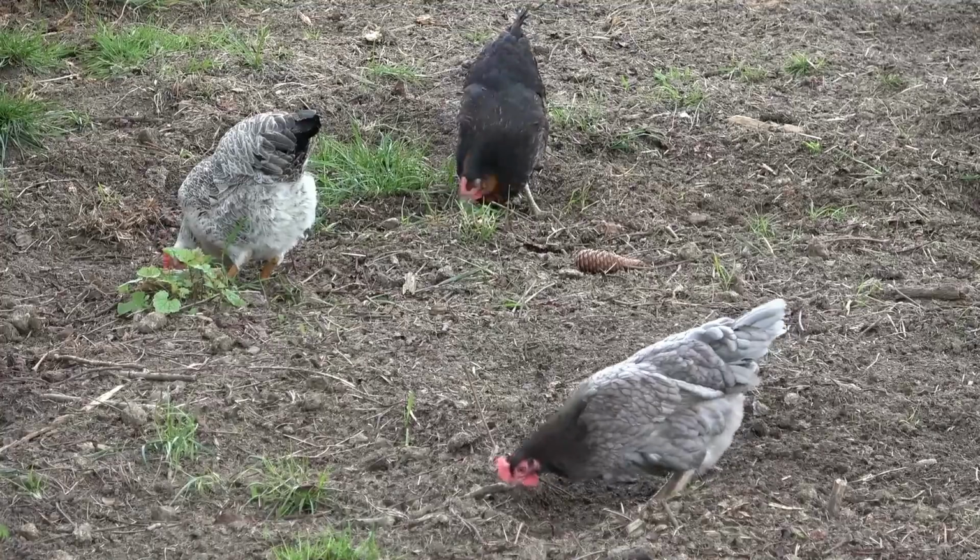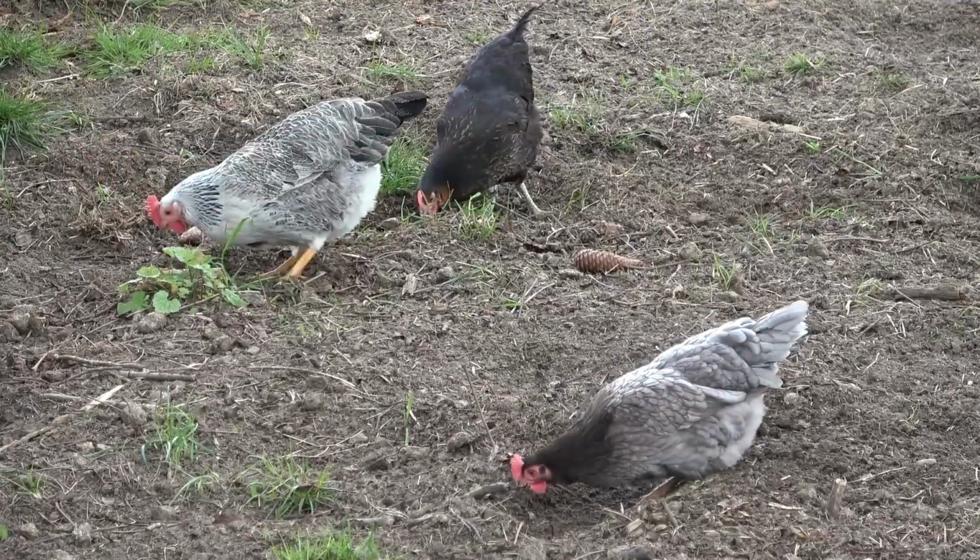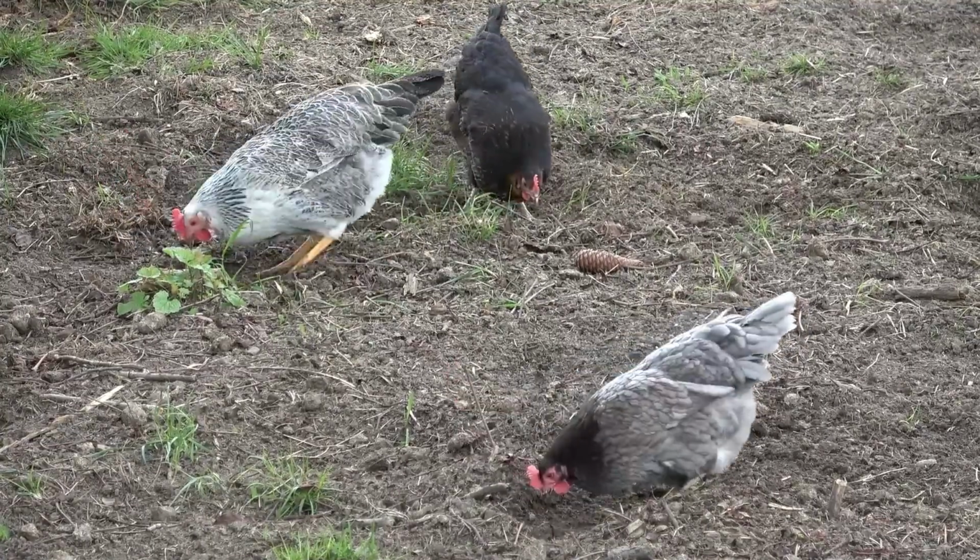Afterward, a quick tip: don't put the water in the coop. Leave it outside. They don't need it overnight. As long as you have an auto coop door, then it's all good, man. For real.